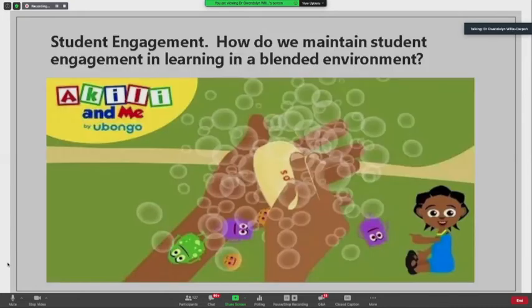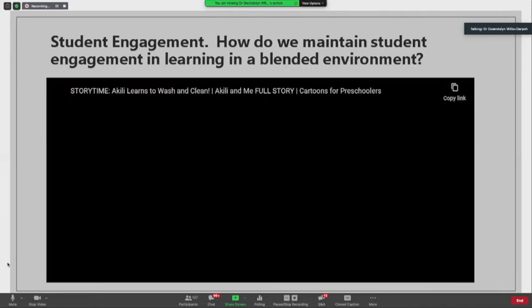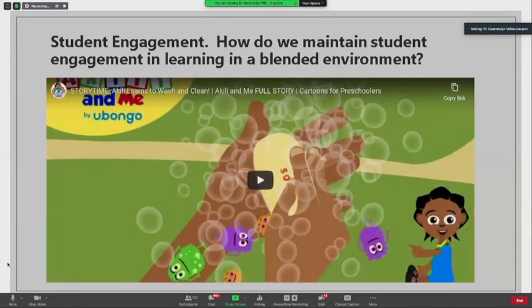So now, let's take a look at this particular example for student engagement. We know that student engagement increases when the content is fun, exciting, and relevant. Let's look at this example by Ubongo, which is also listed on the World Bank's list. Africa's leading children's entertainment and media company that reaches millions of children and their families. Their programs improve school readiness and learning outcomes for kids, and also promote social and behavioral change for kids, caregivers, and educators. I'm going to show you about two or three minutes to save time. But when you're looking at this video, consider how it could be used to create, for example, a station rotation lesson on germs. Let's take a look.